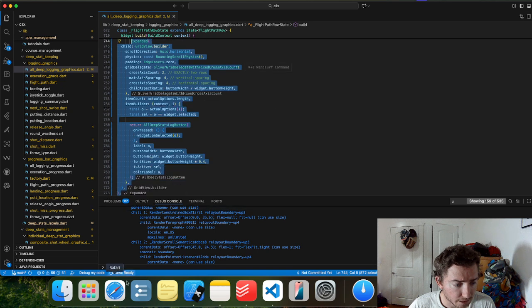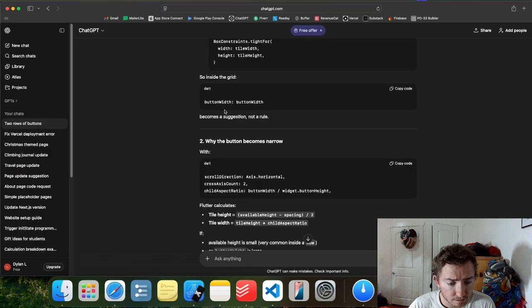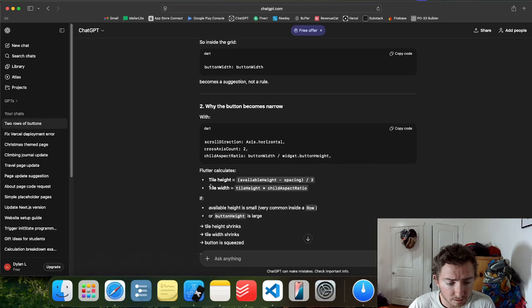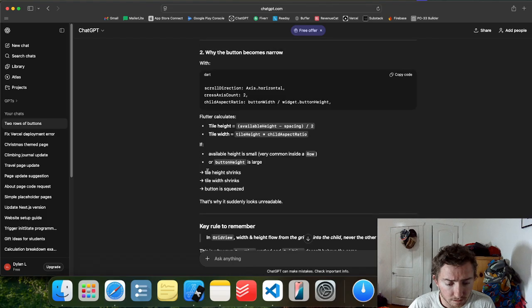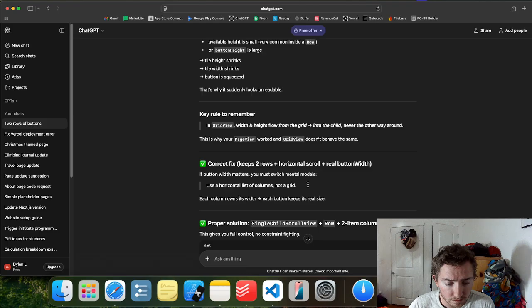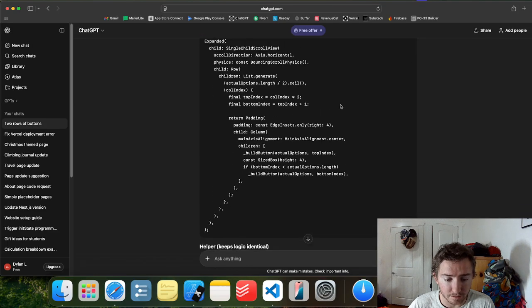Where are we setting box constraints? Scroll direction, height, tile width. Okay, this is the direction I thought we were going in anyways.